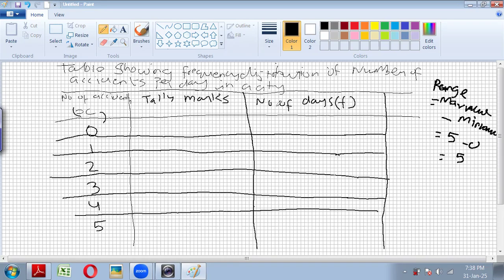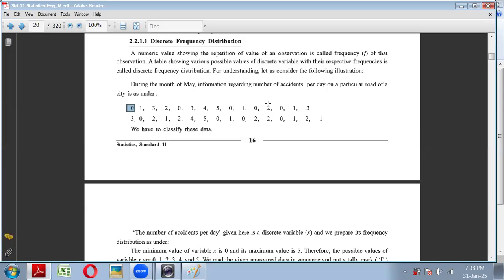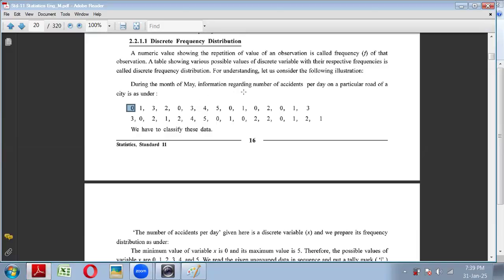So now let's start the sum. How to do the sums? ये number of days हमने क्यों लिखे हैं? Because ये actually हम count करेंगे, right? मैंने आपको ऑलरेडी समझाया कि ये जो डेटा है वो इंडिविजुअल डेज को कंसीडर कर रहा है. इंडिविजुअल डे का डेटा दिया गया है कि पहले दिन में 0 एक्सीडेंट हुआ, दूसरे दिन में 1, तीसरे दिन में 3 एक्सीडेंट हुए, लाइक दैट, राइट? तो हमें फिजिकली ये जानना है कि ऐसे कितने दिन थे जहाँ पे 0 एक्सीडेंट हुआ, जहाँ पे 1 हुआ, 2 हुआ, 3 हुआ, 4 हुआ, 5 हुआ. तो ये अननेसेसरी रिपीटेशन है डेटा का, लॉन्ग डेटा वो शॉर्ट हो जाएगा, राइट? नाउ इसीलिए हम उसके लिए टेलीमार्क्स यूज करेंगे. नाउ ये कैसे करना है इसमें देखते हैं.